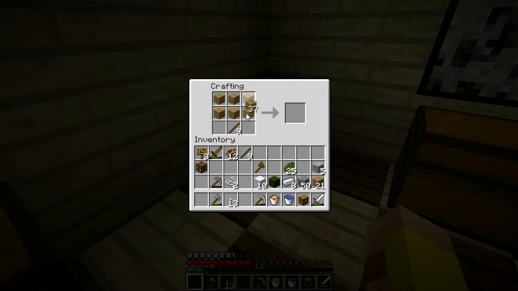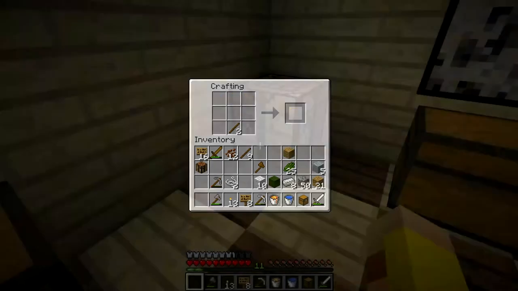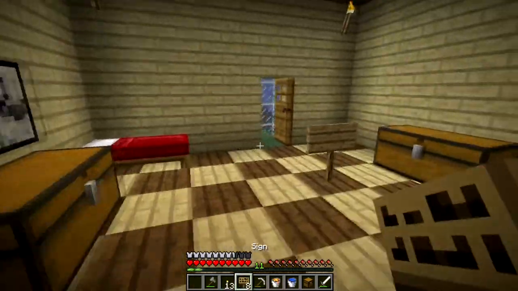Let's get a bunch of signs. Why am I doing it like that? Boom, boom, boom. I'm not going to have enough wood. Eh, we got a lot. Not all of them. That there and that there. That's good enough. Six signs. Let me put that back. Six signs, or eight signs, I guess. Should be suffice.